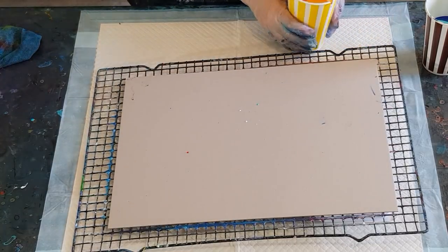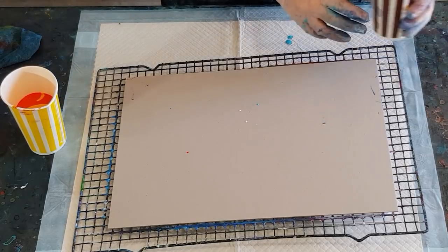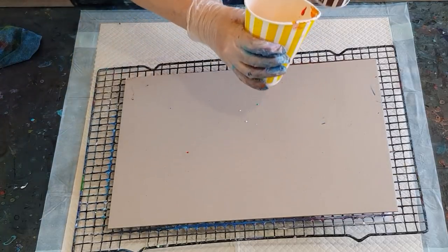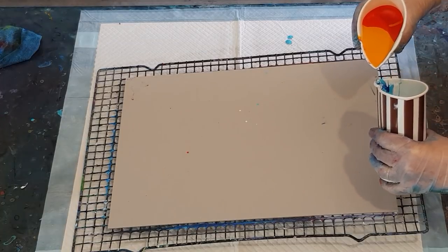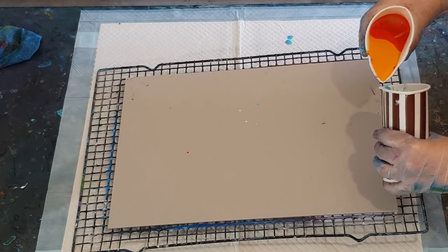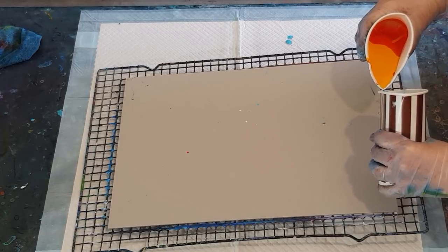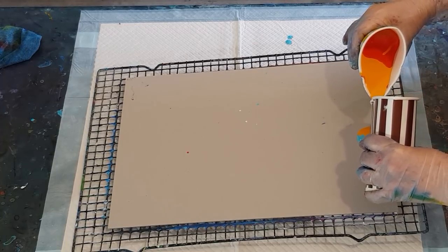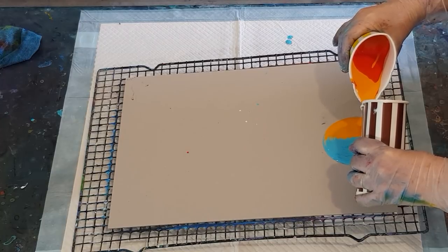I want to start up here and just let the paint flow down. I'm going to use cardboard cups so I can pinch the edge — pinching the edge where the colors got poured in. I'm going to come and stand at the head here and let these two colors of paint come out together and kiss up — that's where the terminology came from for a kiss pour — and just let them pour down together. Alright, kissing time — off we go!